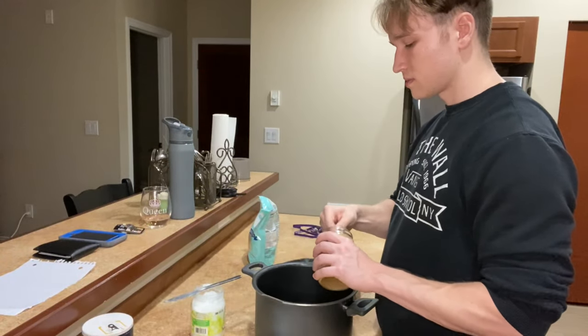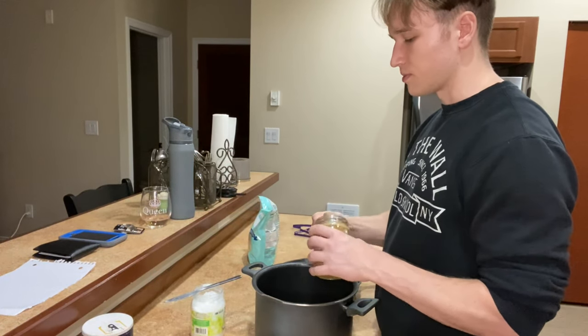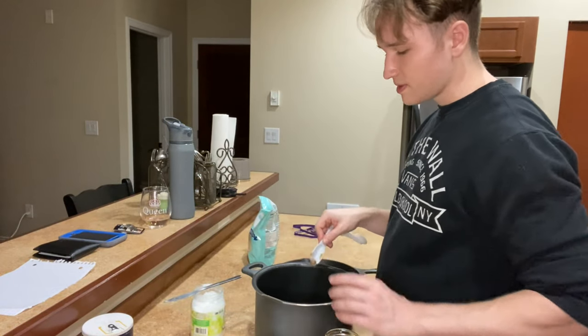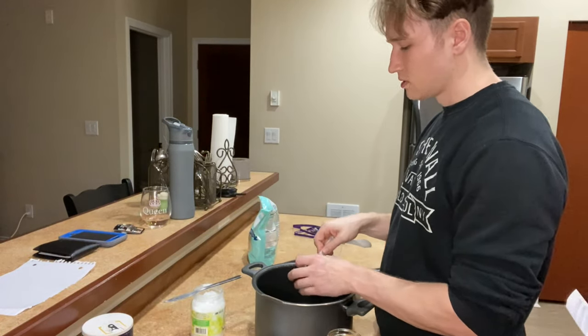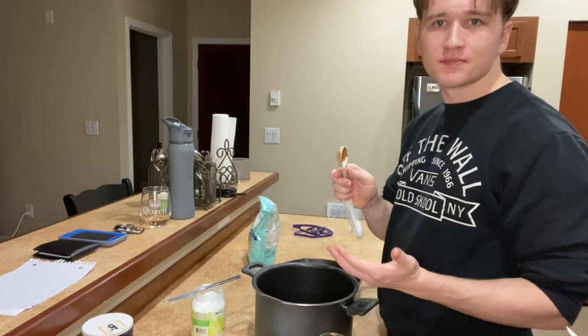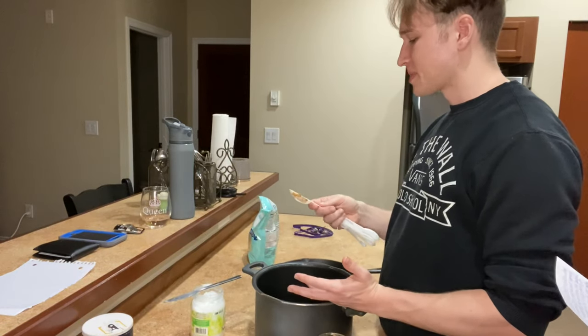Anything else? Nope. In a bowl, add 3 tablespoons of almond butter. Almond butter is thick. I like how you say you weren't using your fingers. My hands are clean. Can I lick this out? No, we're going to be using it right now. You're not going to put your tongue in it.